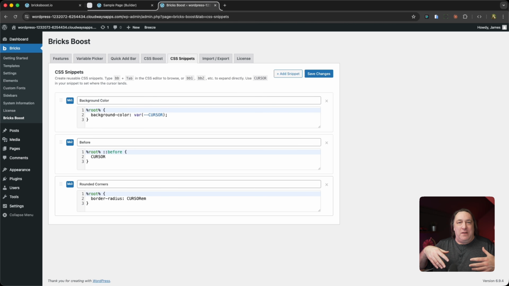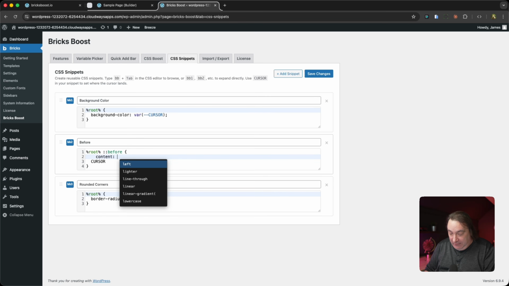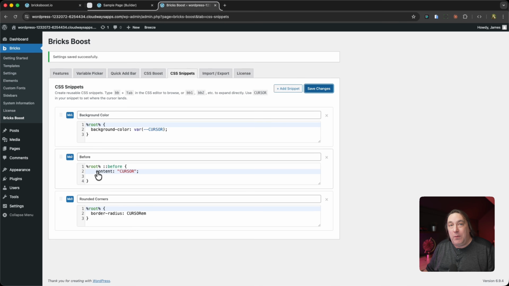Now, these are kind of goofy examples. You might want to use this at medias and befores. I mean, the thing that sucks about before is you always have to do the content, and it's a pain in the ass and everybody forgets it. So there you go, and after the content, you know what? Let's have the cursor right in that content. We'll put it right in between there, and we will save changes. And so now BB2 is that before one.